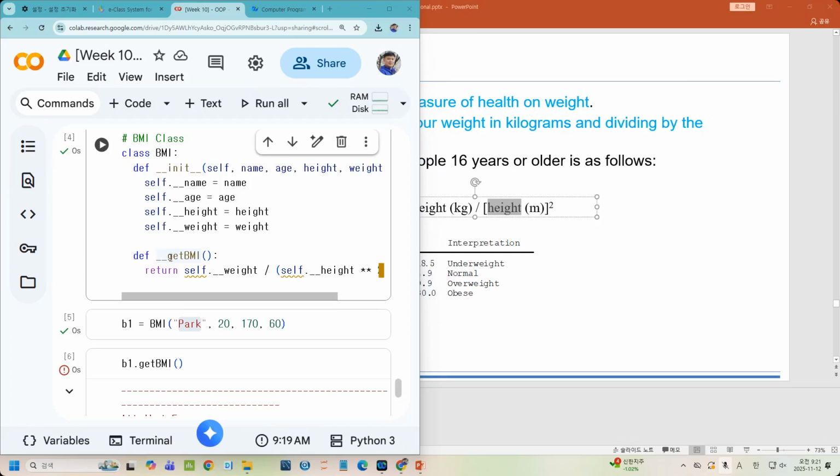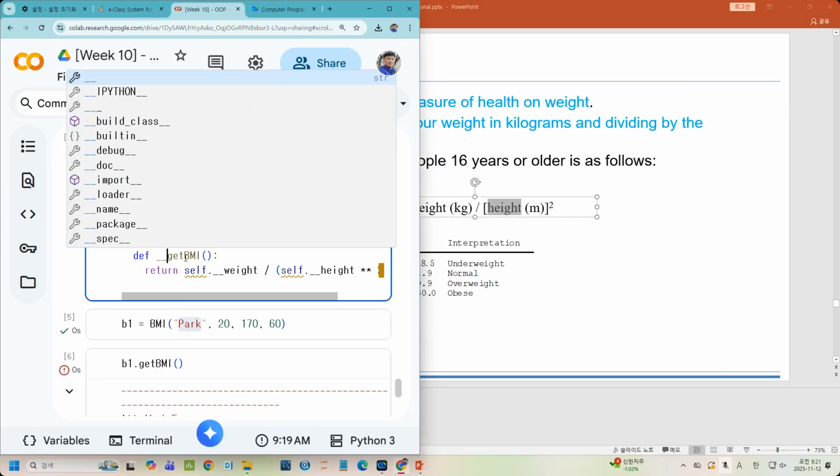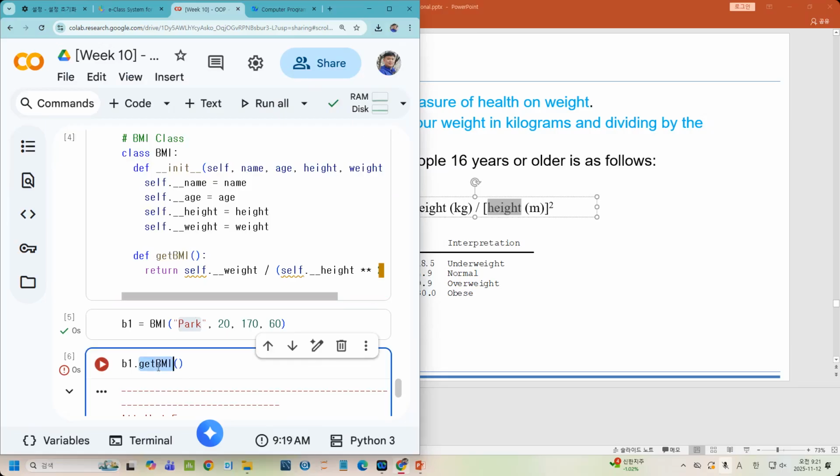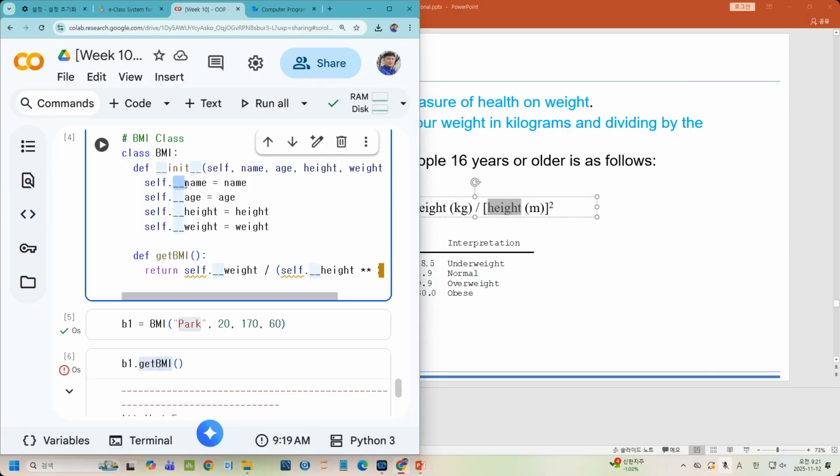So in this case, if you want to access the method, then you need to make it public. If you put the underbar, it means it will be private. You already learned private method, public method. A public method means you can call the method. If it is private, like this one, you cannot call it directly from outside. You need to call this one inside the class. Okay.